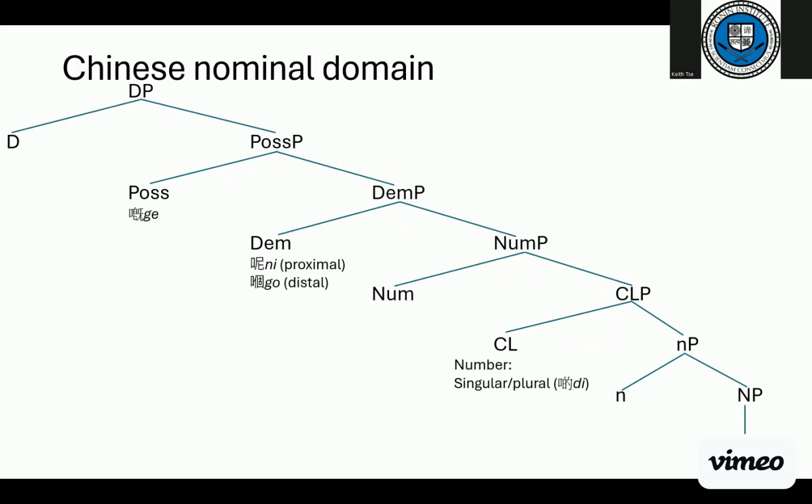We know that the Chinese classifiers can express number, either singular or plural. However, in Cantonese, in examples where the classifier heads the noun phrase, these seem to be the result of head movement, where CL moves to D and they become like articles. They express some definiteness and reference. So there seems to be a new syntactic operation here that separates Cantonese from standard Mandarin, namely CL to D head movement that expresses definiteness and number.